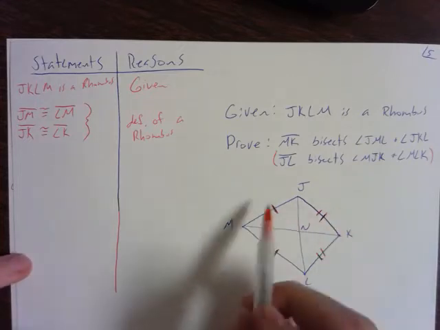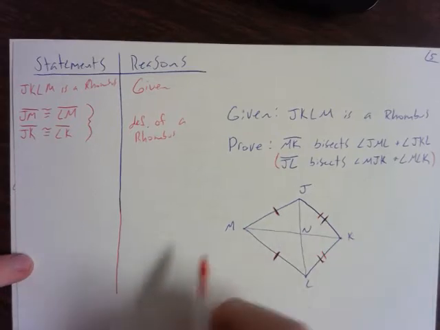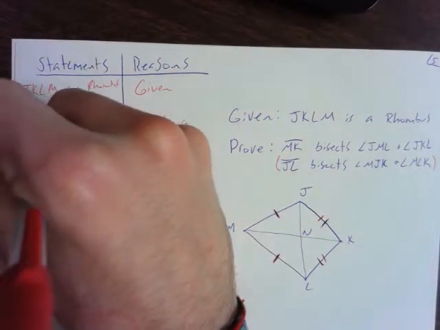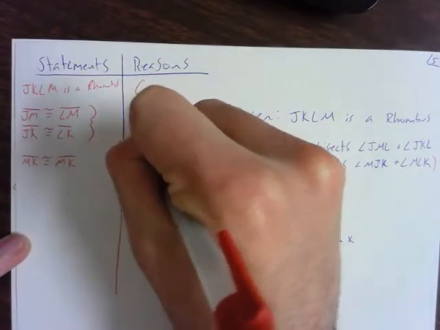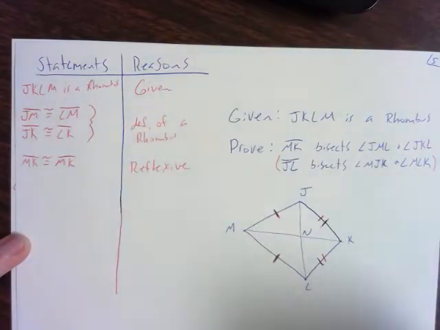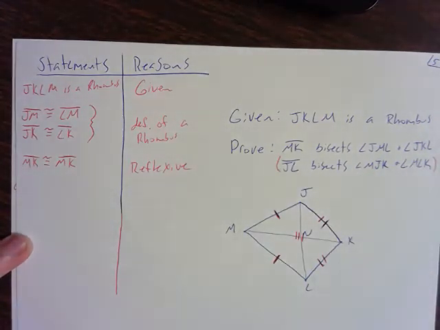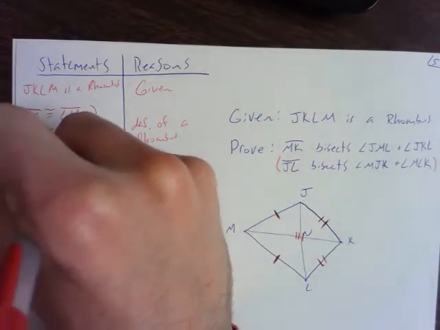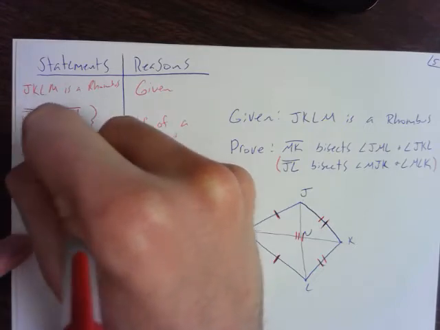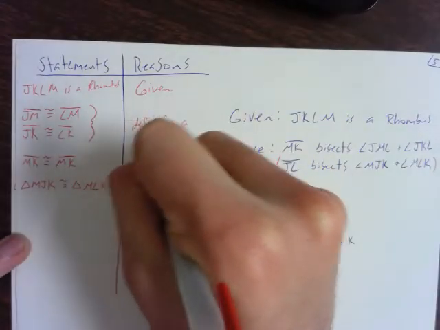Okay, so I have two sides, and then I can also say that line segment MK is congruent to line segment MK. And once again, that's pretty obvious. A line is equal to itself, and that is reflexive. So I'll do 3 right there. Okay, so I have side, side, and side. So that's going to prove to me that triangle MJK is congruent to triangle MLK by side, side, side.